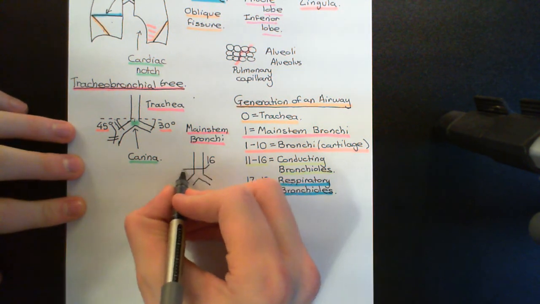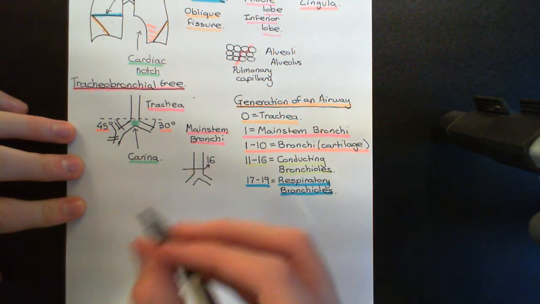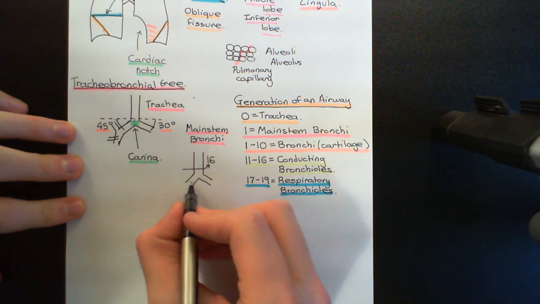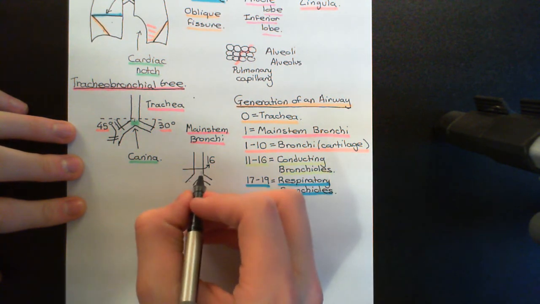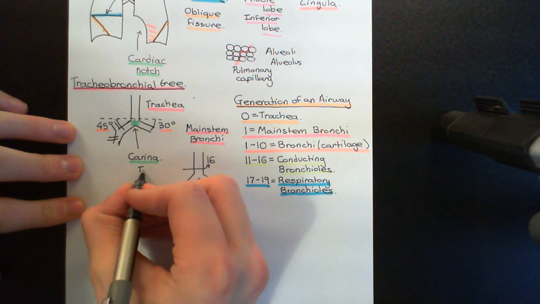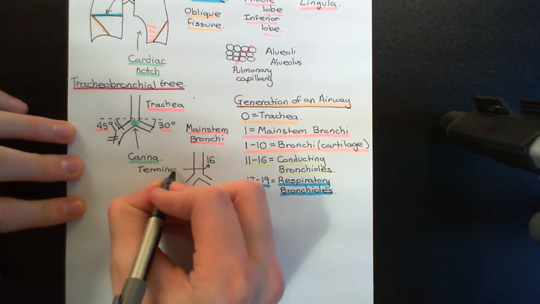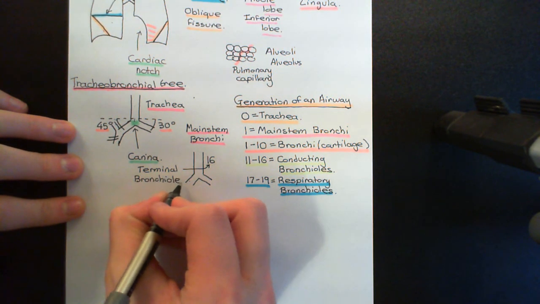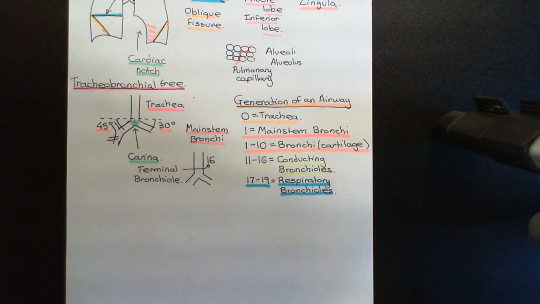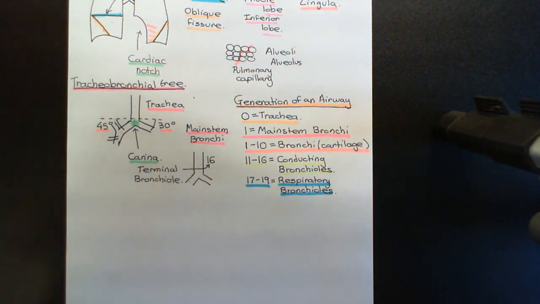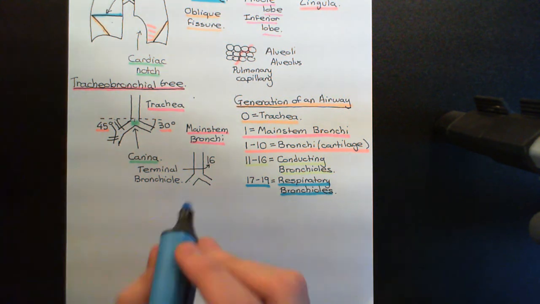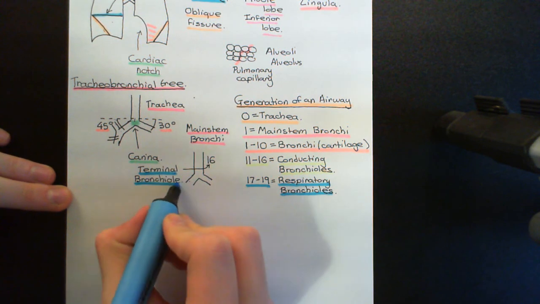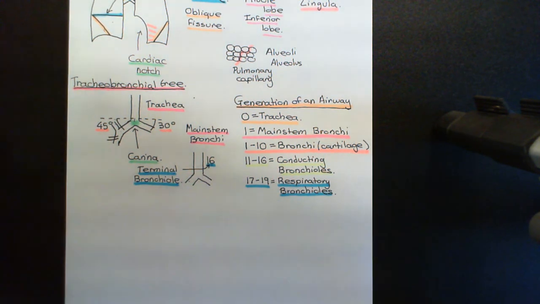Now there's actually a special name for generation 16 airways. These airways, just before you split into respiratory bronchioles and start having alveoli coming off the airways, are known as terminal bronchioles. So if you ever hear anyone talking about a terminal bronchiole, it is a commonly used term. You do hear it thrown about a lot. It just means one of the last conducting airways, well, indeed the last airway that has no alveoli coming off it. The branches of this airway are now going to have alveoli coming off, and they're going to be respiratory airways rather than just conducting airways.